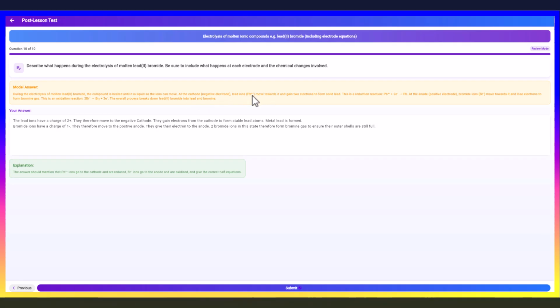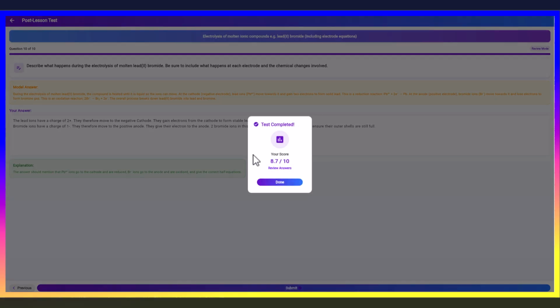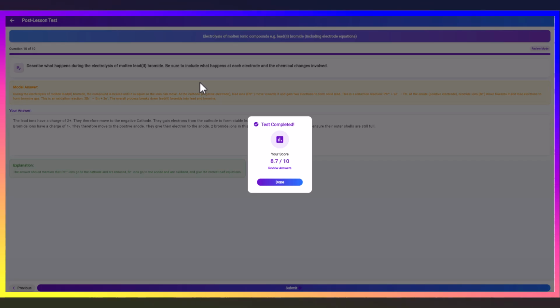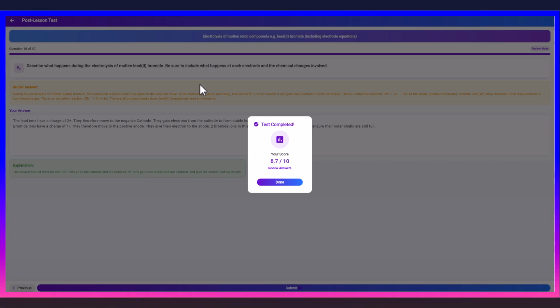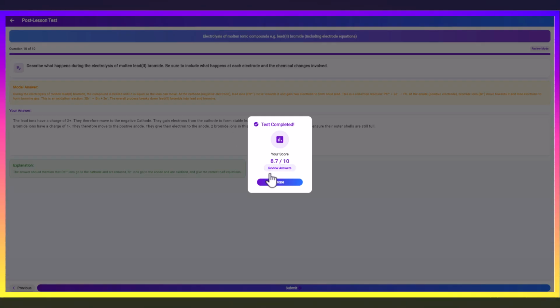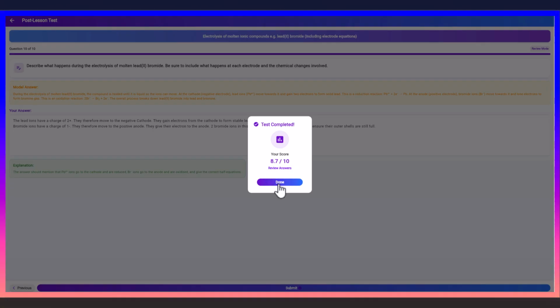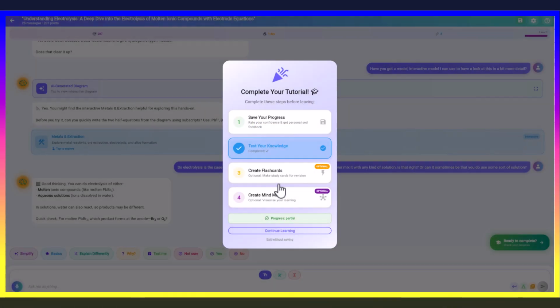So the cathode, positive, and the anode. So it gave me like 0.7 for that. So thanks. So I got one wrong, and then it took 0.3 off for my answer because I could have talked a little bit more about it. Okay, well, that's 20 minutes on electrolysis that you'll never get back, but I hope it's been helpful. Hope it's shown you how the lessons work.